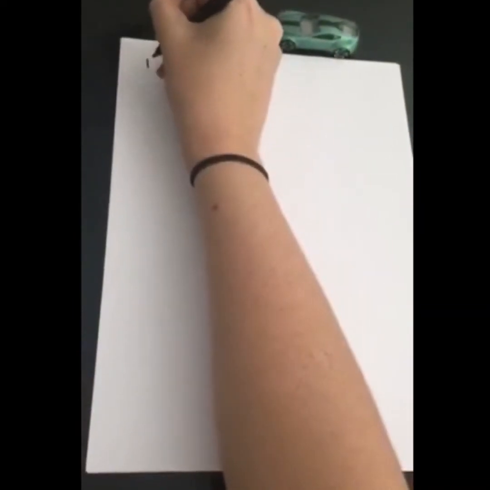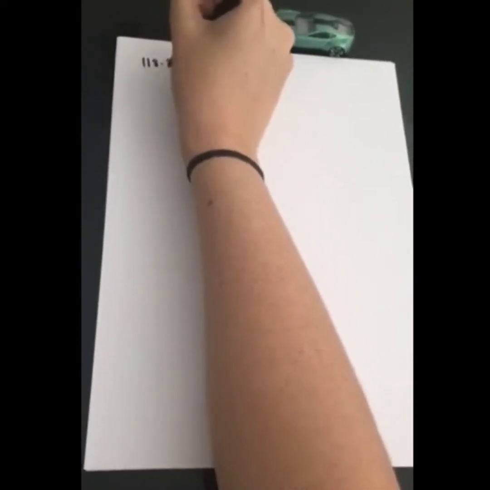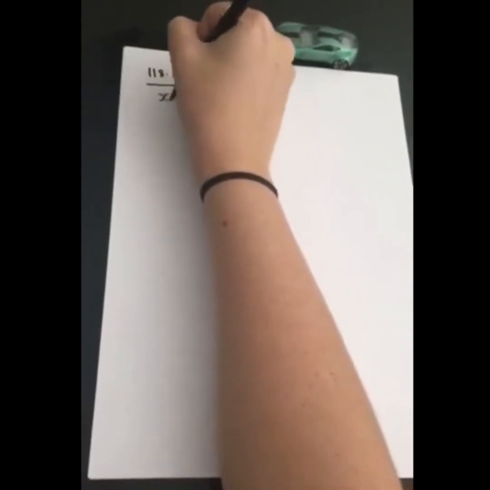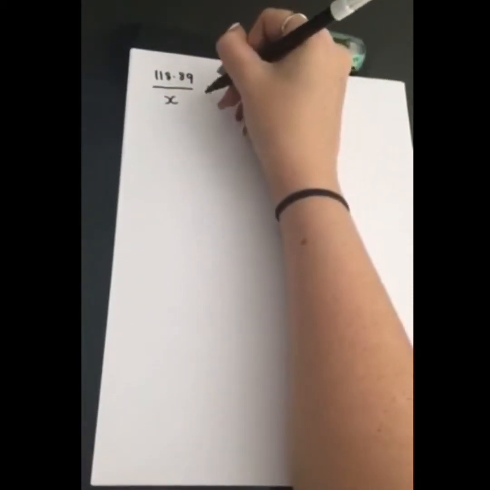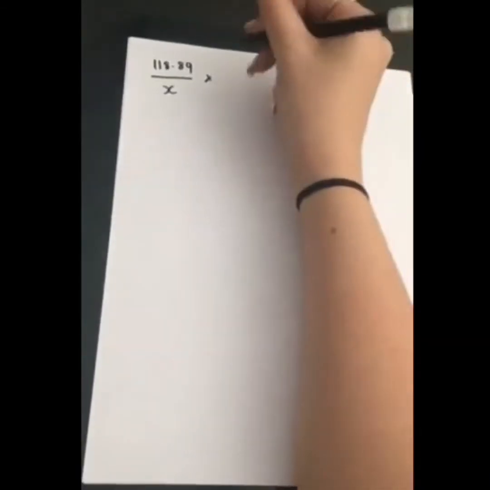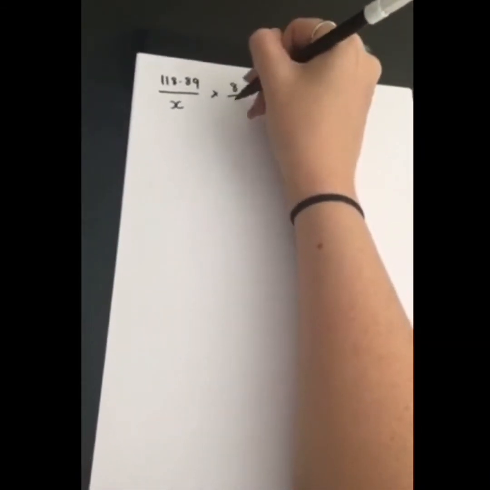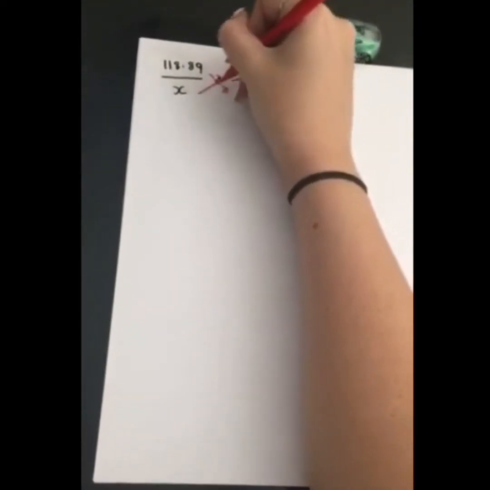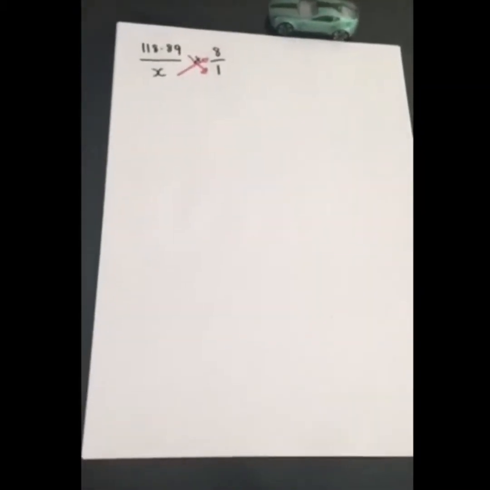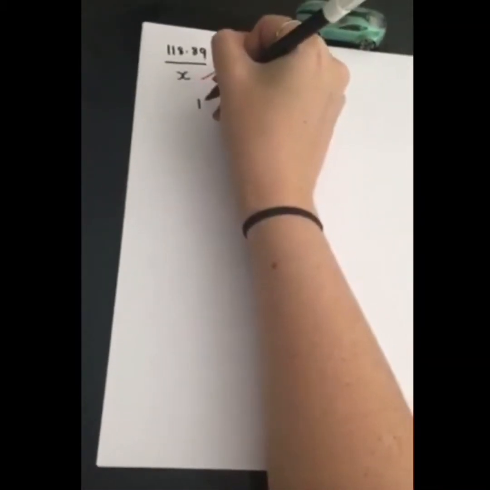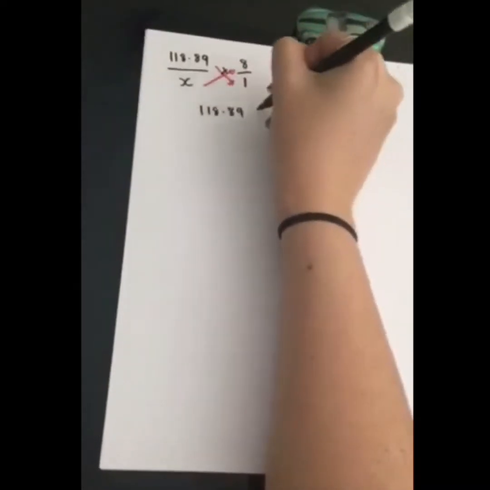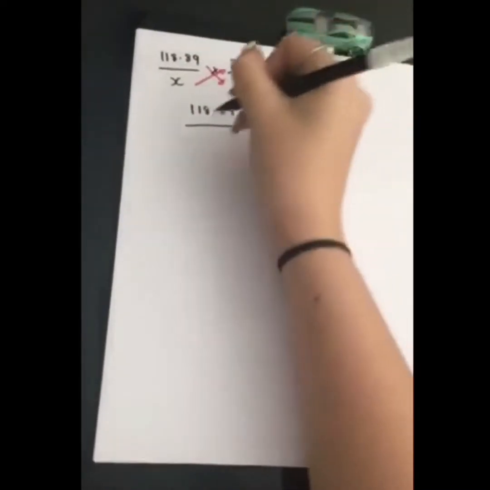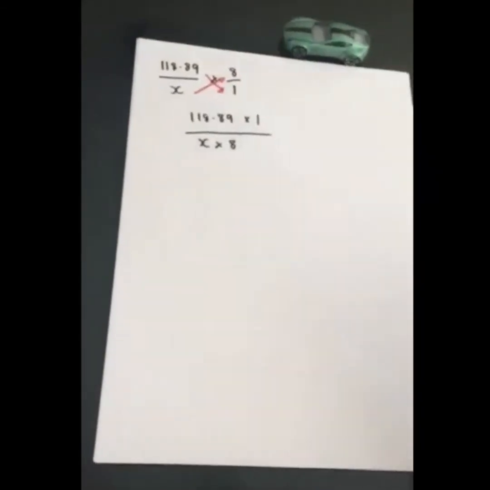The car model being 1/8 scale, we need to work out the speed now for this model. So to do that, we need the speed of the Bugatti that we just worked out, divided by an unknown, where we're going to call it x. We then multiply that by the reciprocal of the model scale, so instead of being 1/8, it'll be 8/1. We then need to use our algebra skills to cross multiply. And with that, it'll give us a new fraction of 118.89 multiplied by 1 divided by our unknown multiplied by 8.